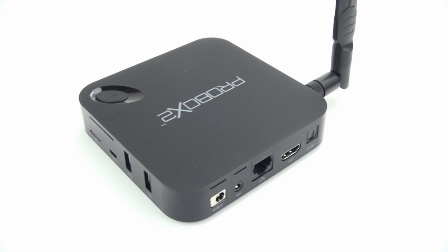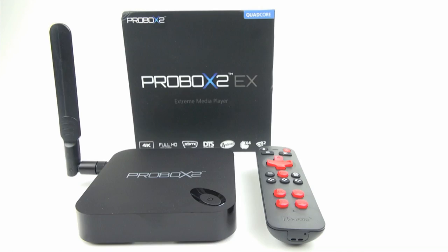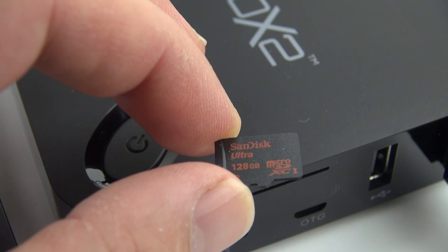Now let's take a look at the hardware on the media player itself. At the center of the box is the AMLogic S802H quad core CPU — this is a fast processor. We'll show you some benchmarks in just a little bit. It's also got an octa-core Mali 450 GPU which makes it really good for 4K video as well as games. For flash storage it's got 16GB of eMMC memory, which means the controller is integrated with the NAND so the memory is going to be really fast. This could be part of why the Antutu score came out so high. It also supports up to 128GB micro SD cards.